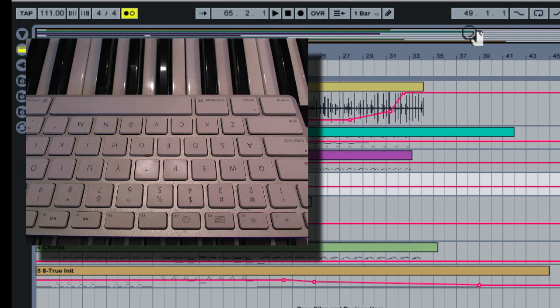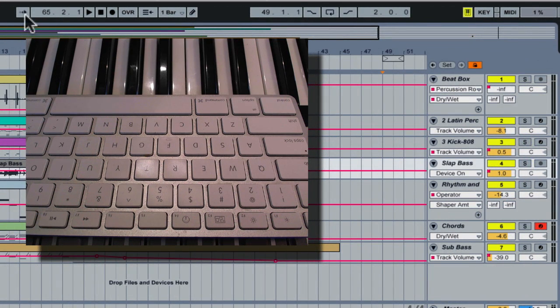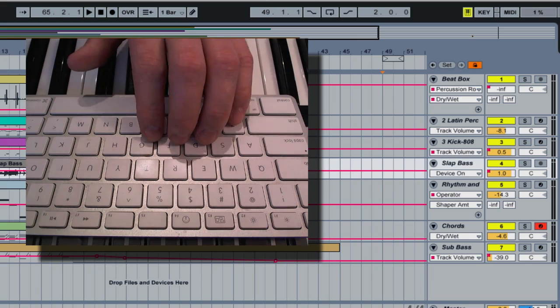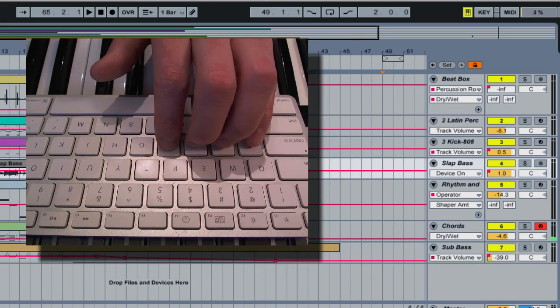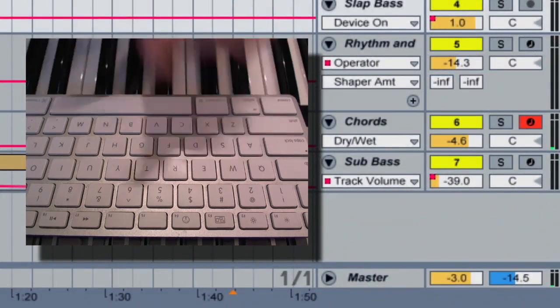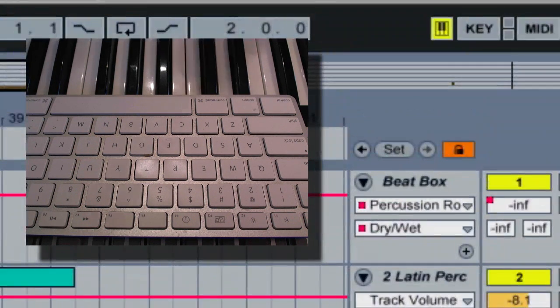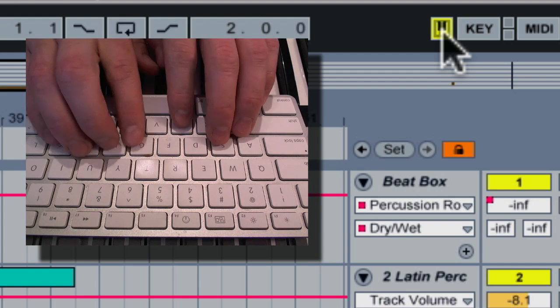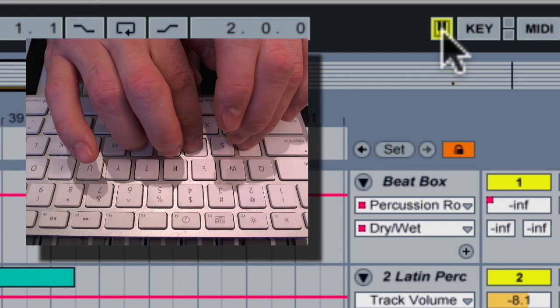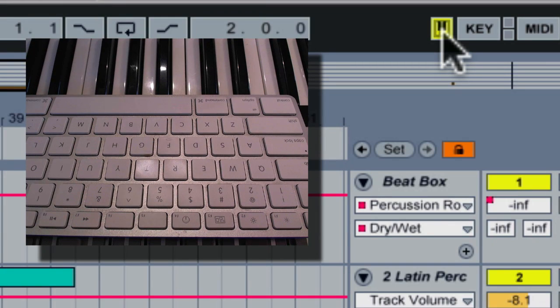Now, there's one thing that can cause a little bit of an issue with this, and I just want to mention it so you don't have this frustration, which some of my students do. They'll try to use one of their mappings, like I have F set to follow, but they'll hear a note or it just won't work. Right now, if I hit F, I'm actually playing a note through this chords track, which is record enabled. It's doing that because I have the MIDI keyboard option on, which means that my alphanumeric keyboard can play chords and notes into tracks.